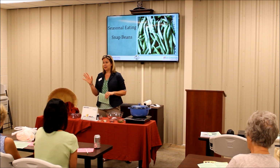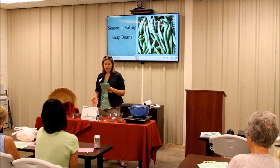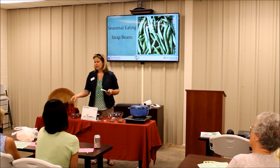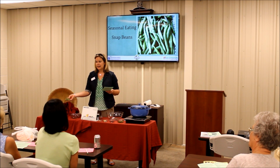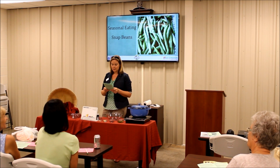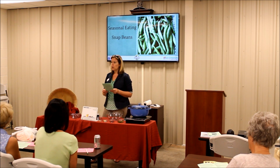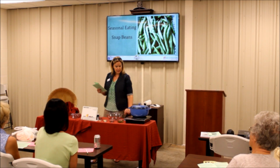Blue Lake, very popular variety in this area. It is one of the standard bush beans, and it has cylindrical pods and tiny beans inside. Again, one of the most popular for canning. This is a model of a serving size that kind of looks like the Blue Lake bean to me. This is a half cup serving size. Half a cup of vegetables. Romano beans are flat, pole beans that can be green, yellow, or purple. They're crisp and sweet and can be used for fresh eating or canned. And that was my timer. All right, it's steaming.